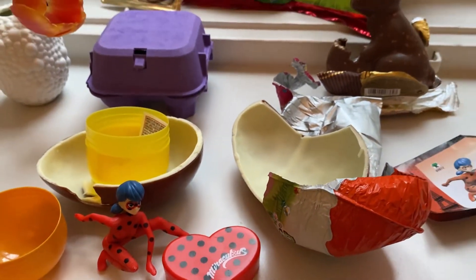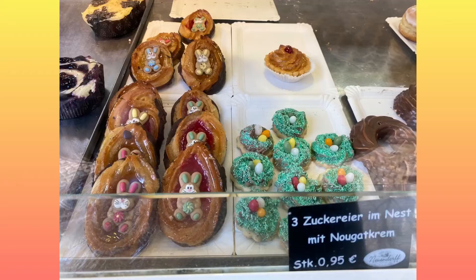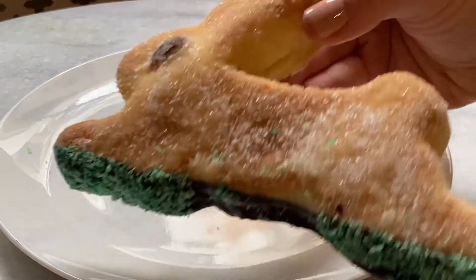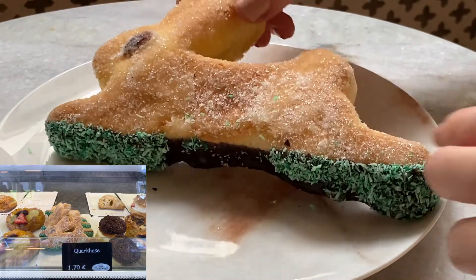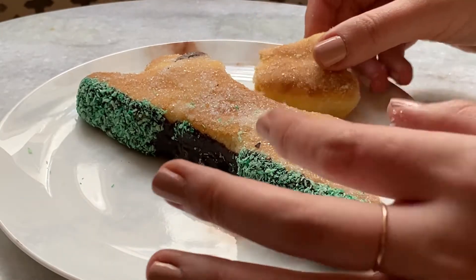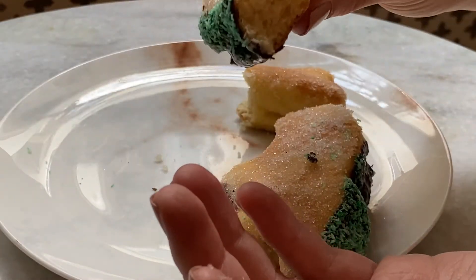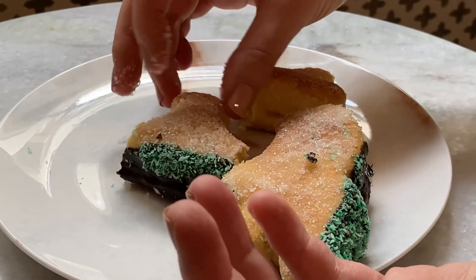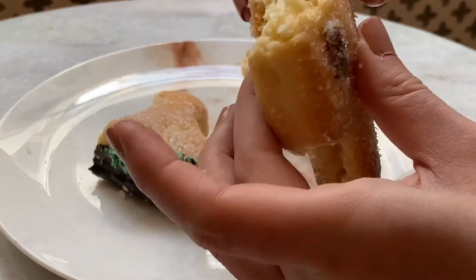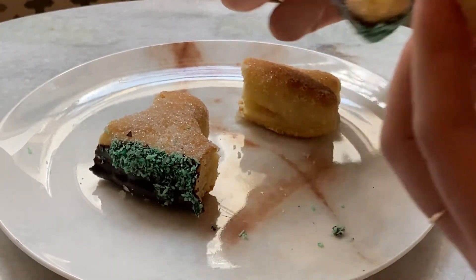Now to a local weekend market in Berlin. This first one is a rabbit bread or donut kind of thing — it's very adorable. The texture is more or less like a cakey donut with sugar covered and partly dipped with chocolate. I would say this is quite good, I definitely would want to have it again. So cute — and this part, I don't know what it is, but overall I love it.